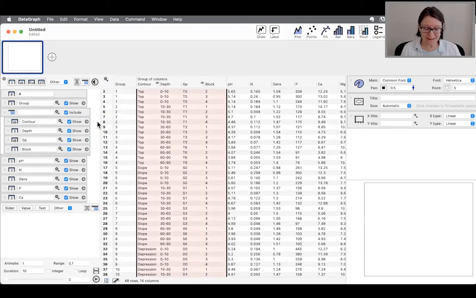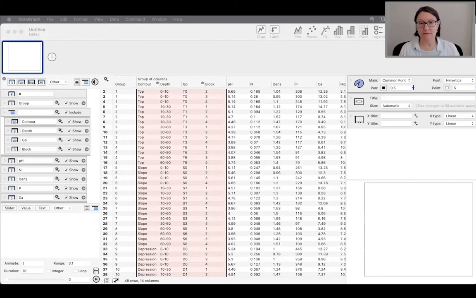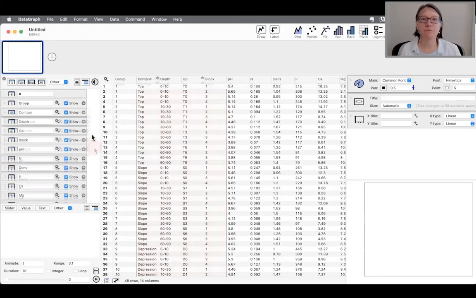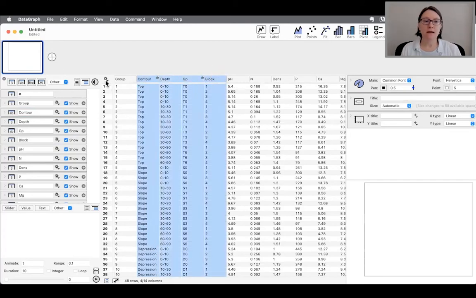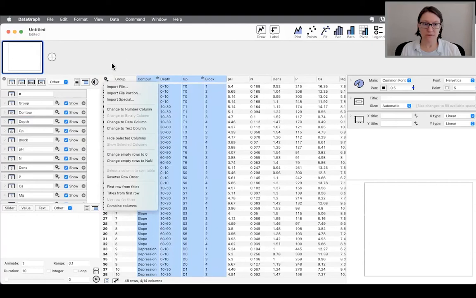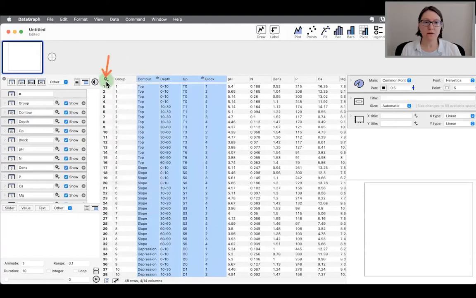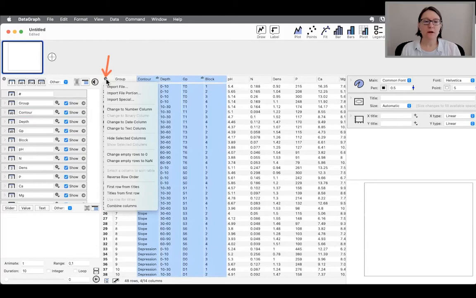But if you don't want to have things in a group, because that might mess up the way you have things organized, now what you can do is highlight the columns. You can do it from the control list here or data list, or you can highlight the columns and click the gear menu of the data table. That's right here in the top left-hand corner of the data table. There's a bunch of different things that you can do here, but one of them is to hide selected columns.